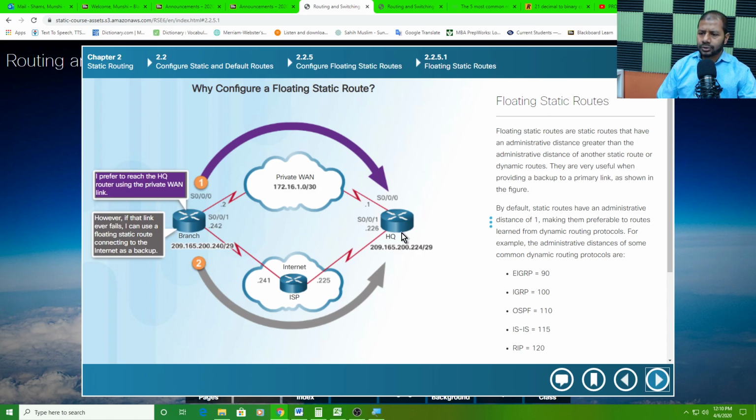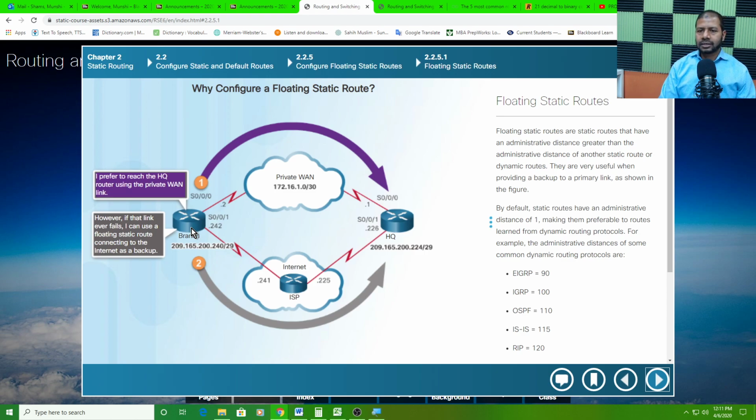The most reliable route is a route that is directly connected to you, that nobody has to write down. That network is on your hand, connected to your gigabit 0/0 interface. That network is the most reliable because you know you don't have to go through any other router. That is yours. And that entry in the routing table would start with a C, meaning connected. We have discussed all of those. I'm just summarizing and repeating for you. That route is going to have a 0 administrative distance, meaning the most reliable route.